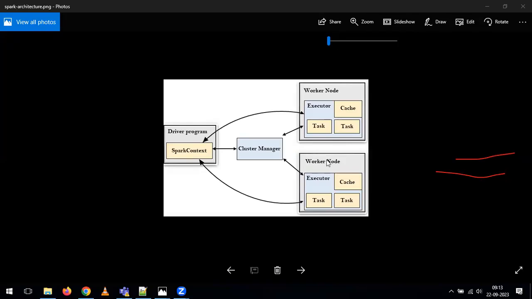Okay, sir. So in standalone mode, does the cluster manager have any role, or is there no important role for the cluster manager? Because within the node itself we have the master node and slave node, there is no need to worry about where it needs to get the resources or the executors from. That's the reason, in standalone mode, the cluster manager does not have any role. Okay, sir, got it.